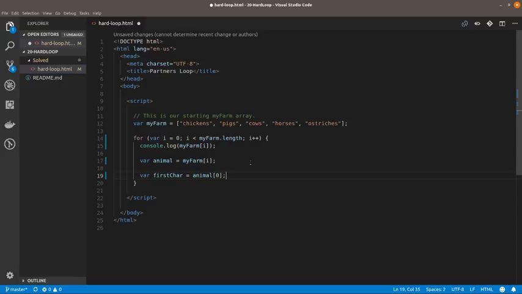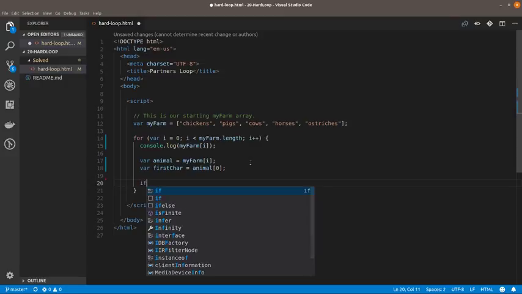Like that, exactly. That is totally correct. Animal's a string. Animal's an array. Literally, we have arrays and arrays right now. myFarm's an array. So we get the ith element out of the myFarm array, and that gives us an animal. And then to get the first character of that animal, we can again just access index 0. We'll set it to another variable to make it easier to think about, right? So we don't need this space here. That's just an extra space for no reason.